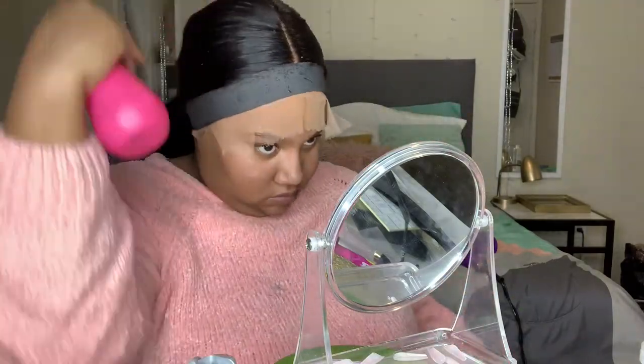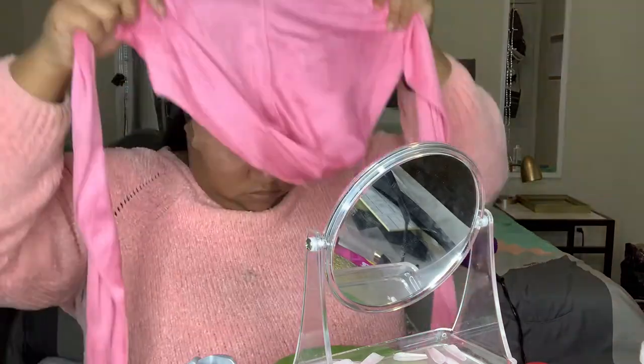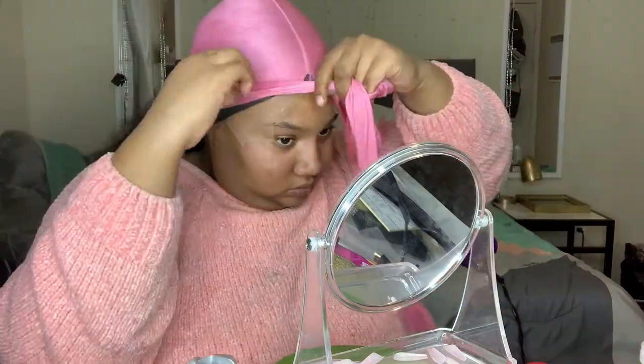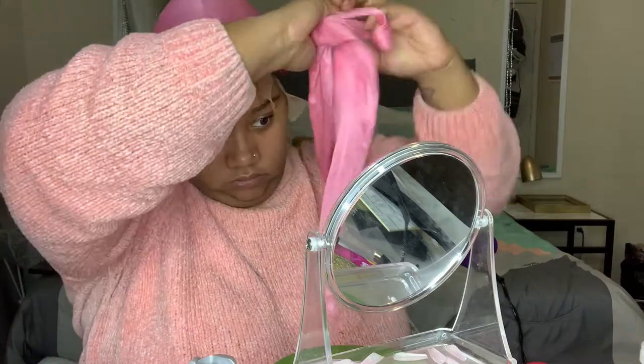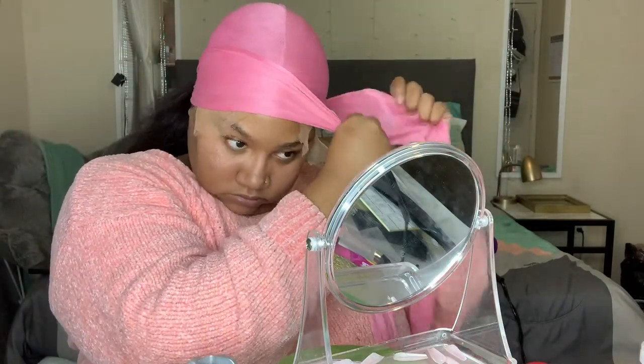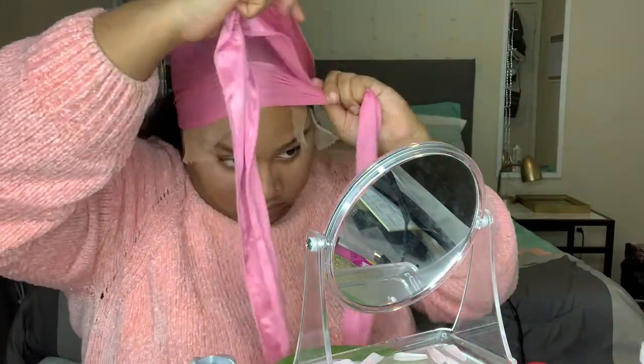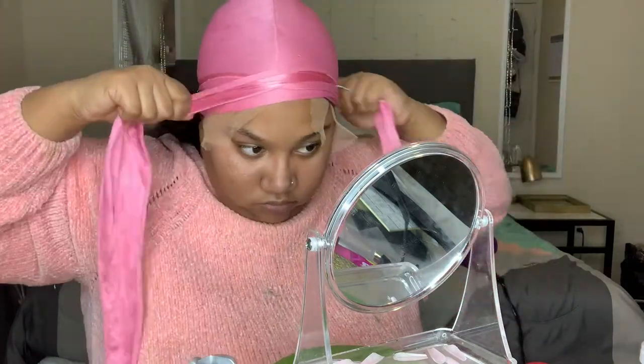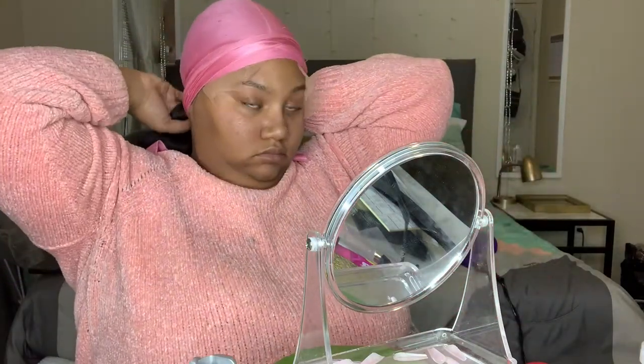Y'all could see I couldn't make up my mind about what I wanted to do. But right here, actually using this water and doing this method helped my middle part lay flatter. And this scarf I just got from probably Walmart or something. It's just a ponytail scarf. And I'm just making sure it's flat and tight so my lace could really, really adhere.